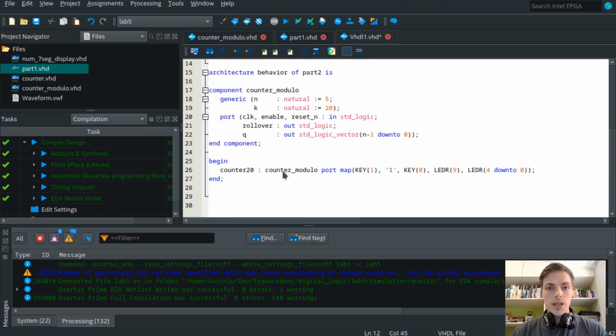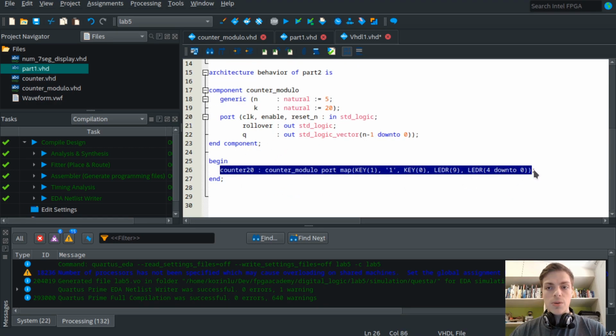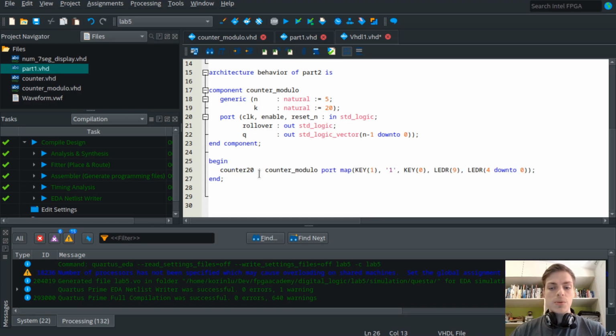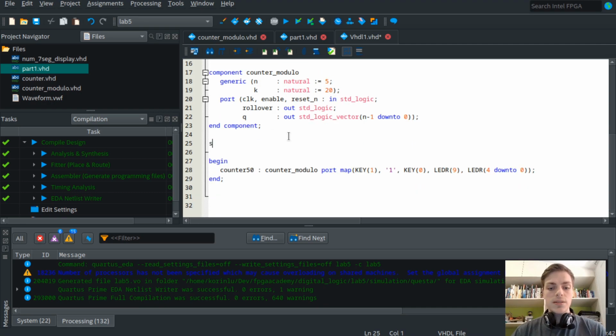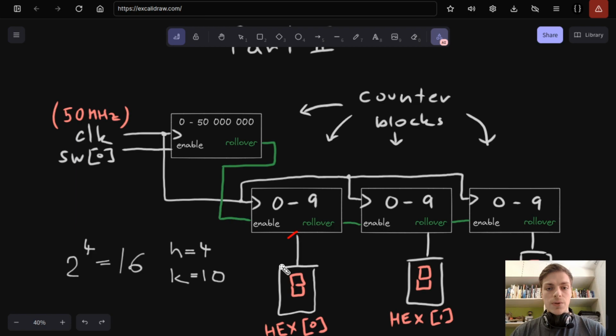And now we will look at the counters. So first we will create counter 50, and we will also create some signals. We will create signals for these outputs, as well as for these rollover outputs. So we will create 3 rollover signals for these wires, and then 3 outputs for these signals.